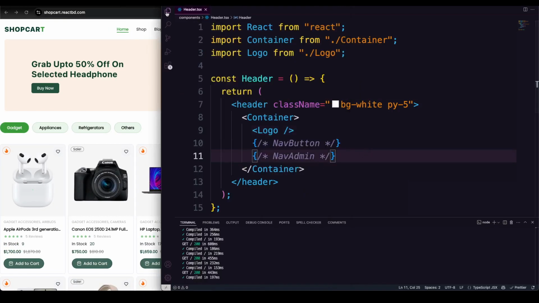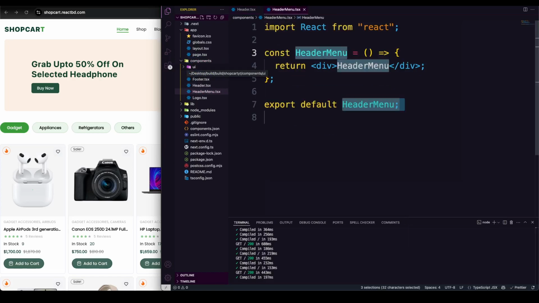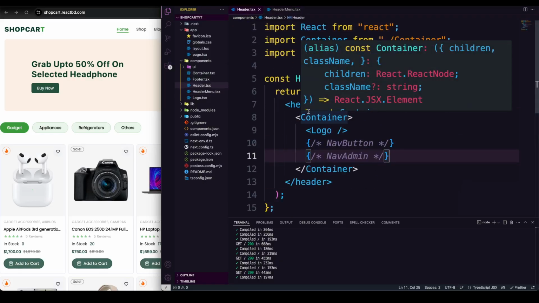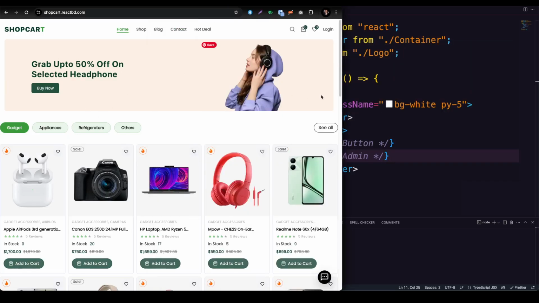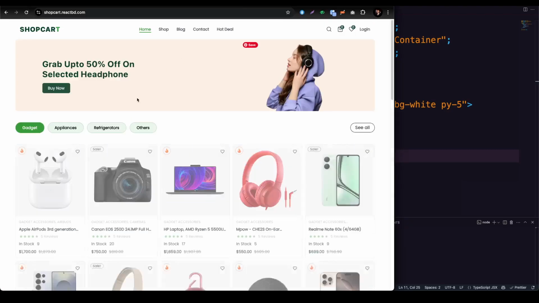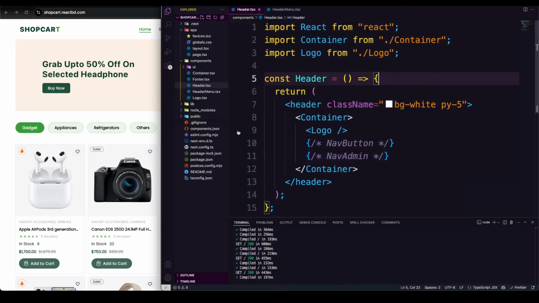So here I'm going to create another component, let's say header menu.tsx. And as you see, I'm going to try my best to keep the header server-side, so it will not drop out of the view. Whenever my page is loading, the header will be at the top as always. If I reload, you can see the product is loading, but my header comes in statically. It's always there.